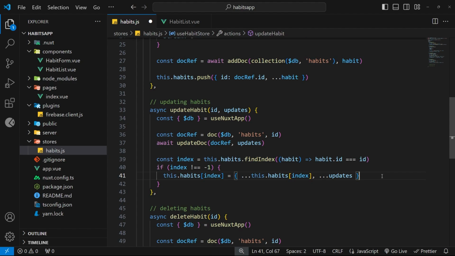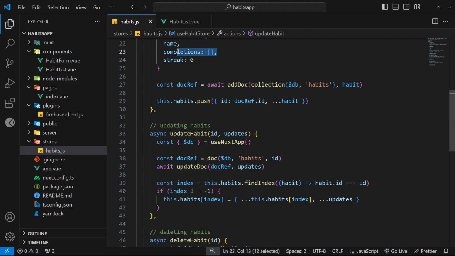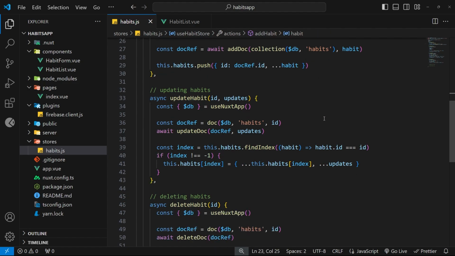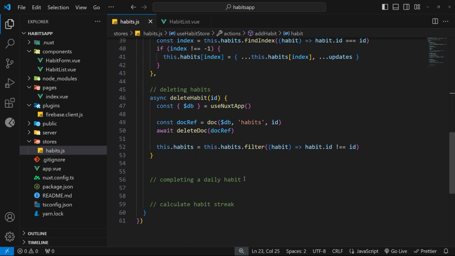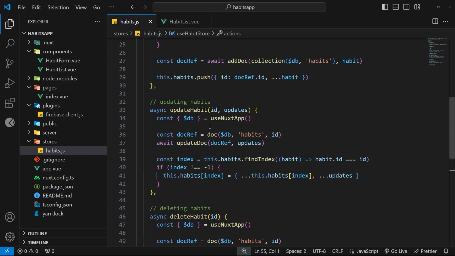All right, cool. So now we're updating the local store state as well. So then we've made this action and it's very much a generic update action, and it doesn't really care what the updates are. We've not specified any particular fields like the streak or the completions or anything like that need to be in this update. However, in the next lesson, we'll be making another action to toggle the habit completion. And in that action, we will call this update action to update some properties.